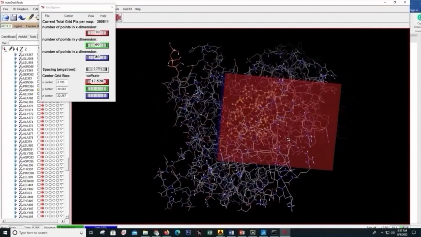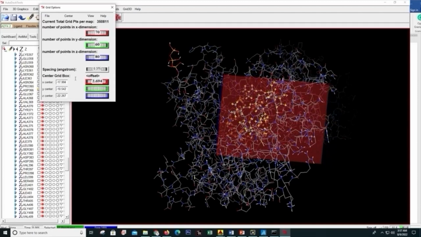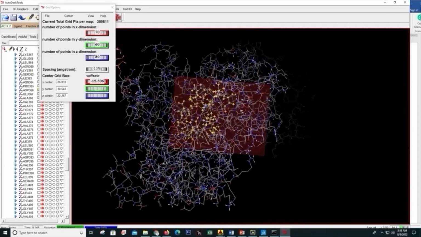Now we can move our grid box a little to this side, because it is containing some unwanted residues as well. So I will move it to this side. Now we will again rotate the molecule and see.